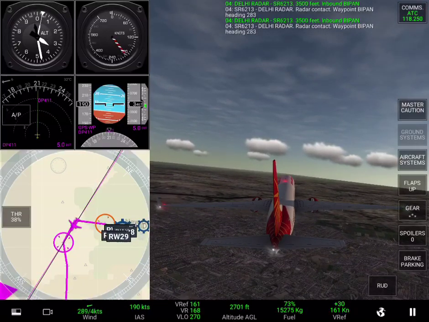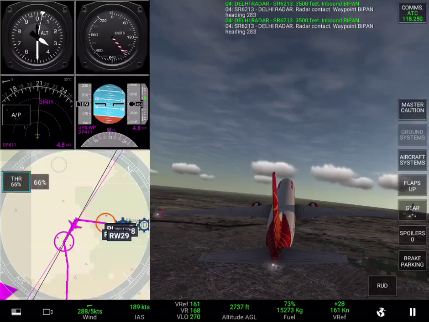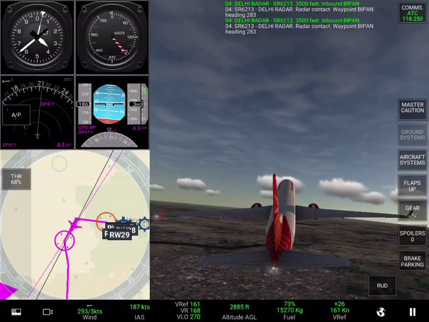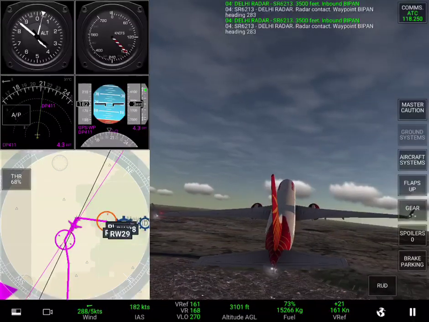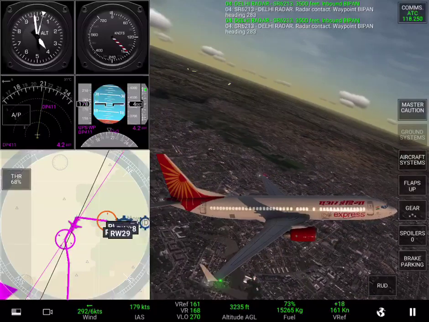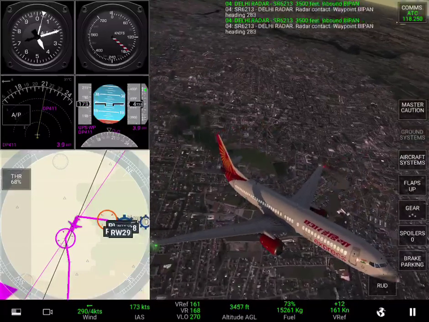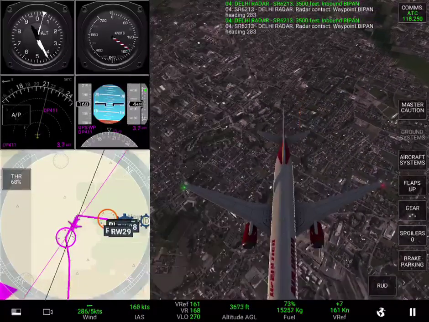And let's take lift to 4,000 feet. If you see, my plane is tilted from the front because it is taking a lift. This is New Delhi, how it looks from the aerial view.